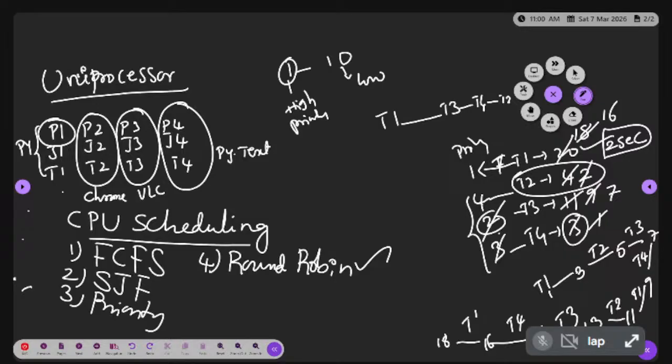Or your seat allotment based on your rank. The first ranker will get the first seat, then leftover seats can be shown to the remaining persons. So these are the priority numbers. But here also, sometimes this scheduling is normal scheduling. This is the way we need to allow, if there is only one processor and multiple tasks, multiple processes we need to execute.